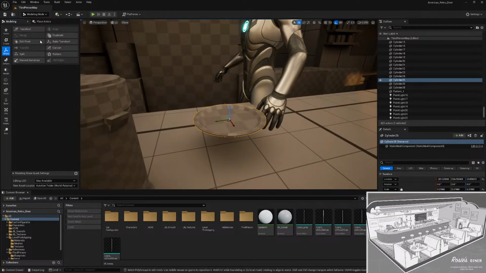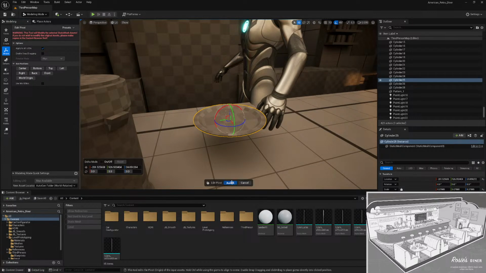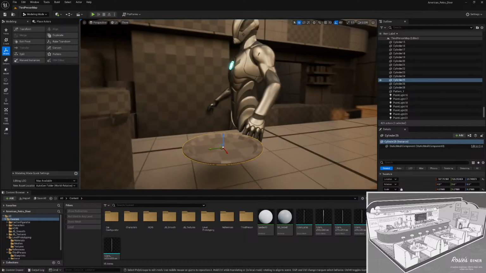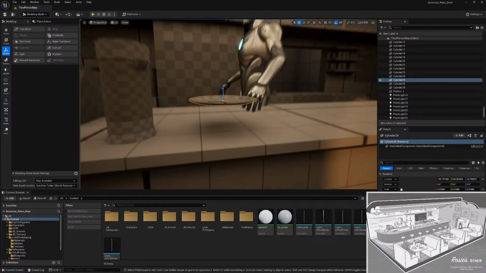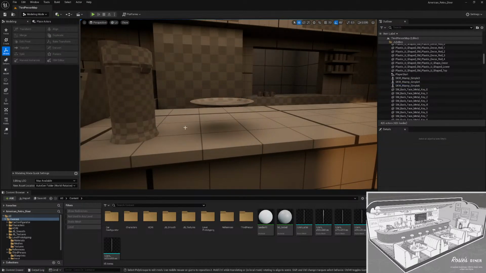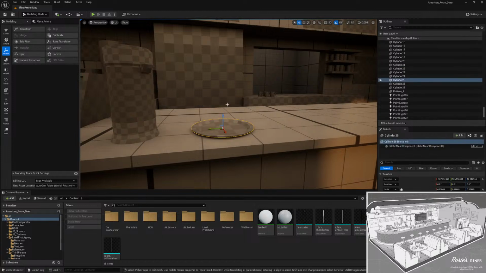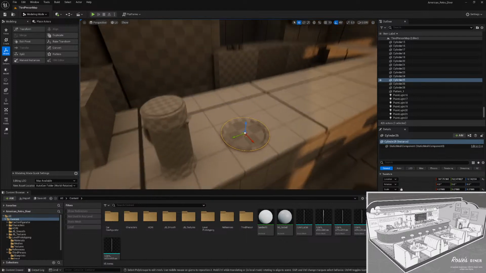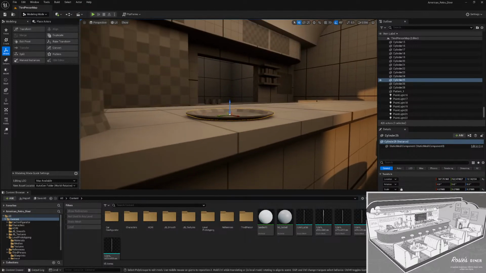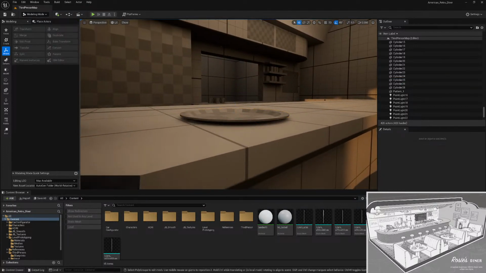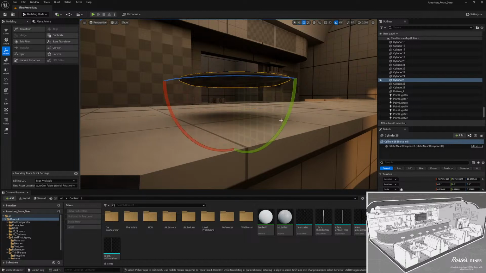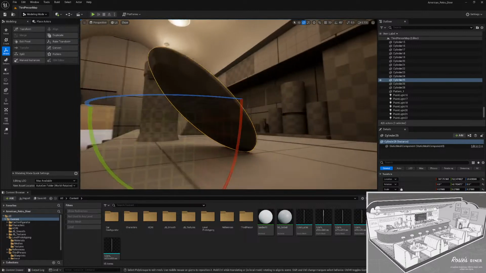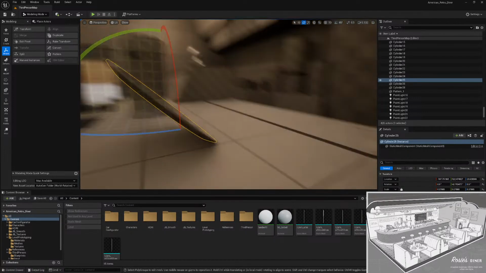Again, transform, edit, pivot, bottom, and let's put it on the floor. There you go. It does look like a plate.